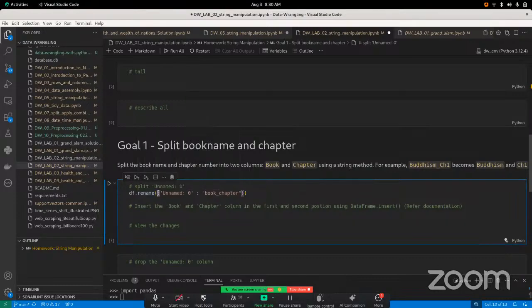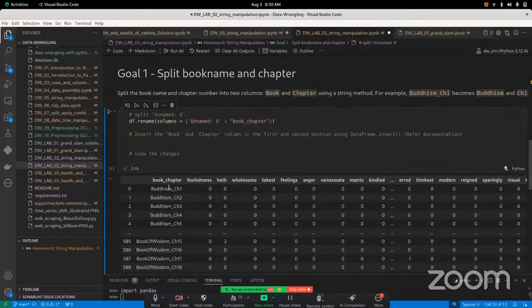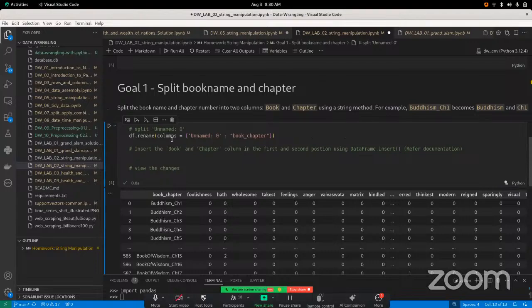I think you have to say columns. Let me check. So you just specify columns equal to a dictionary, and in the dictionary the key would be the old name and the value the new name.